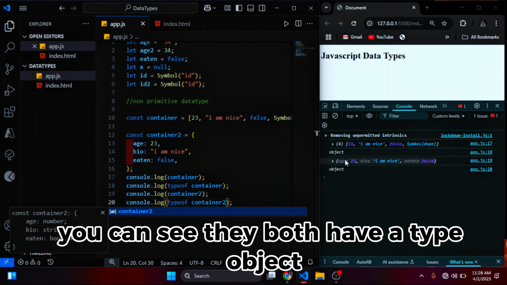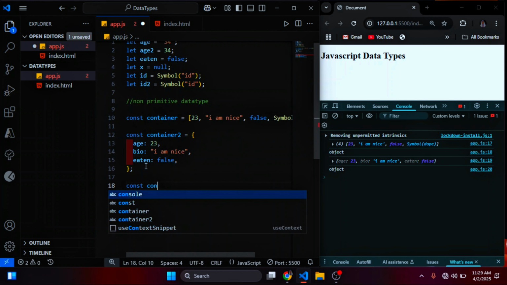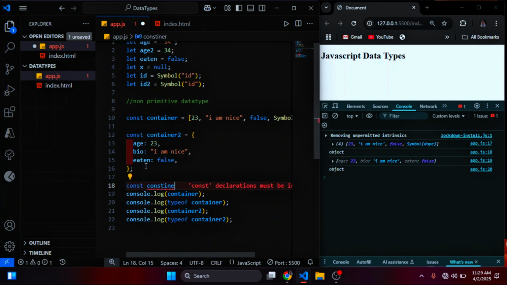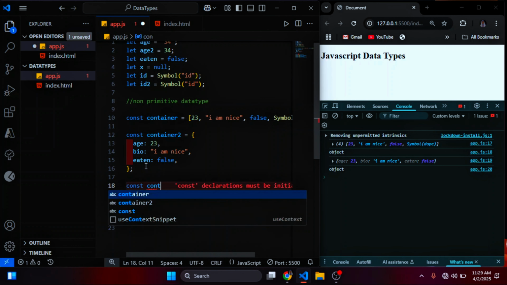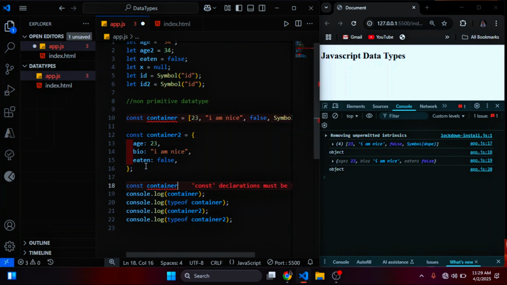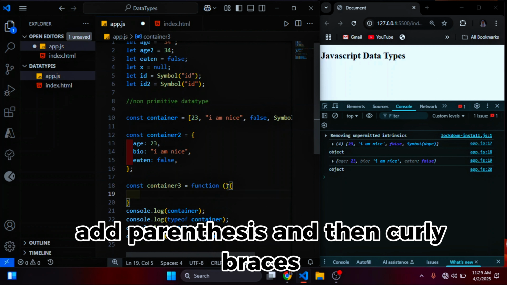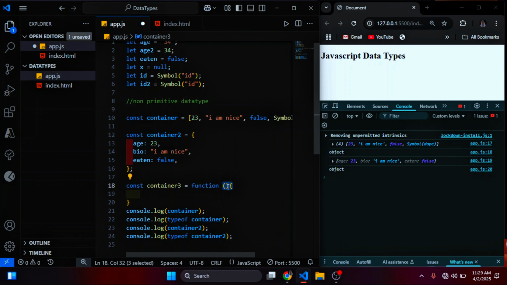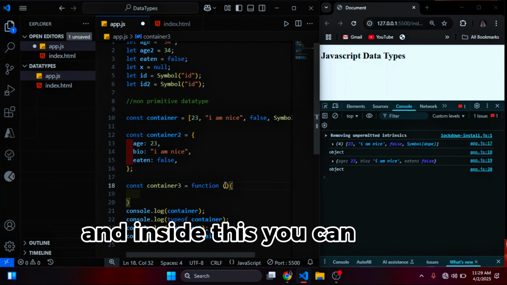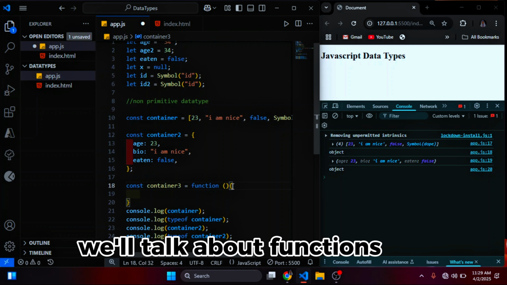Now for the last type of non-primitive data type, let me store this inside another container. The syntax to create a function is just put function, add parentheses, and then curly braces. And inside this you can put in whatever code you like. We'll talk about functions later.